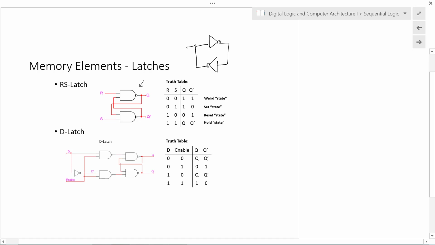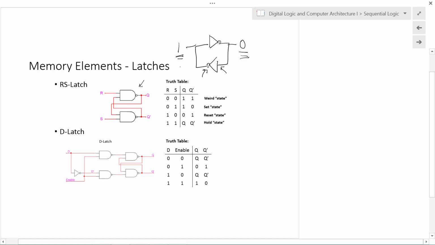If we have a 1 here, then we're going to have an output of a 0, but the 0 input here comes as a 1 output here. 0, 1, 0, 1, 0 to 1 to 0 to 1 to 0 ad infinitum. So this feedback circuit holds a 1 or 0 value.